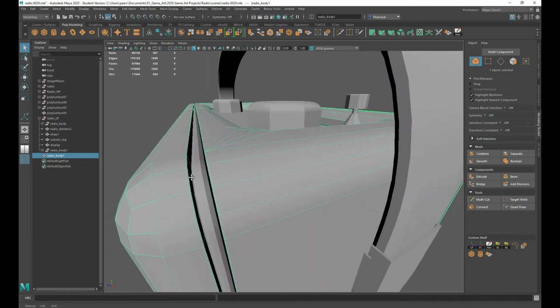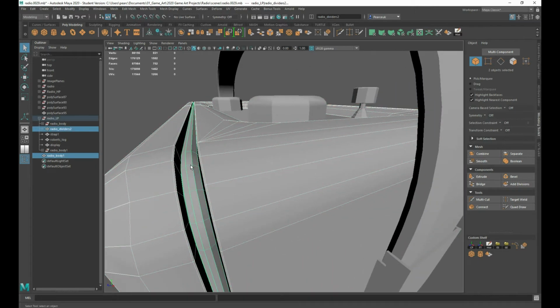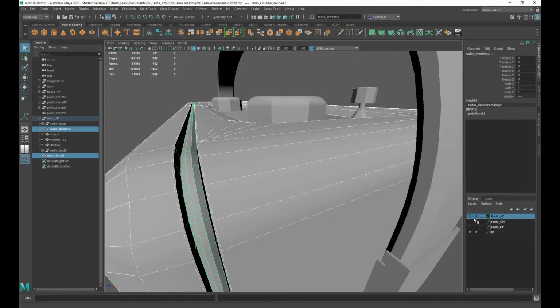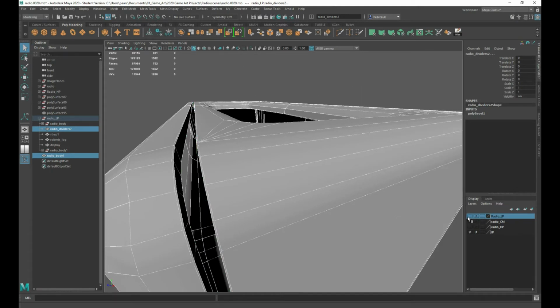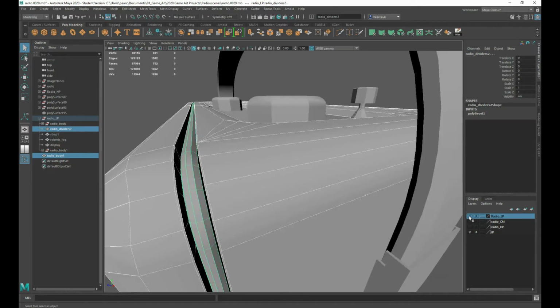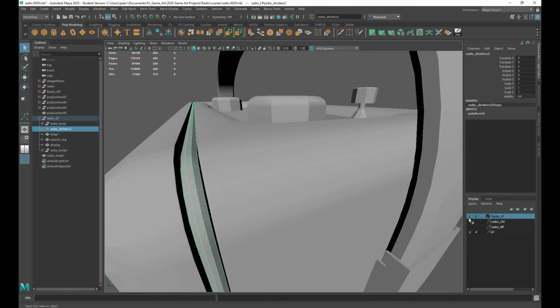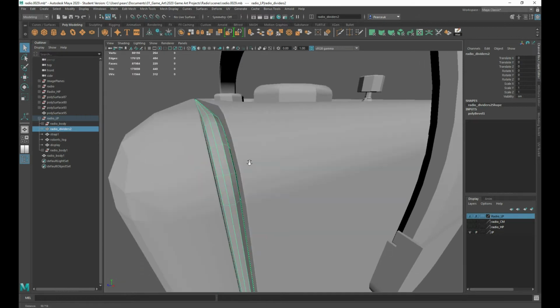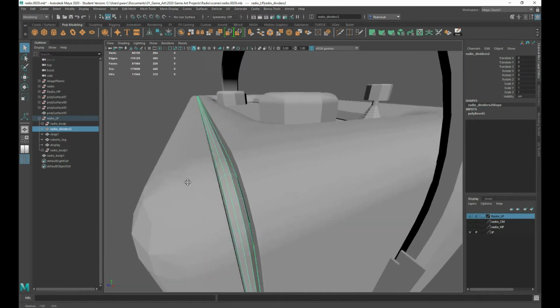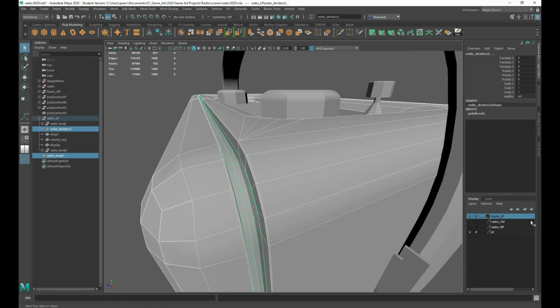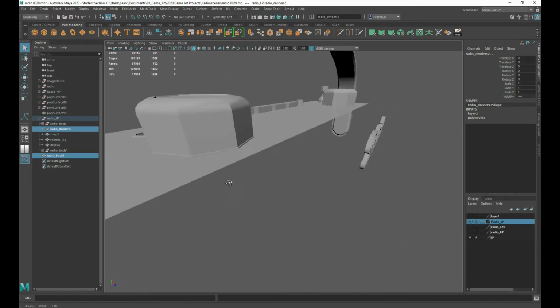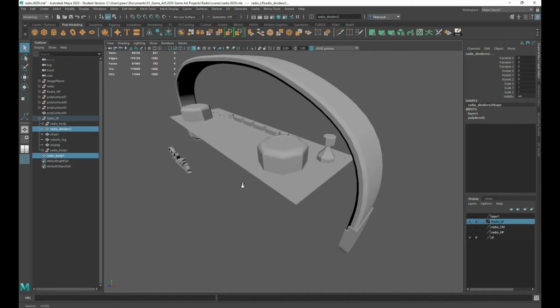So then this one is done, this one is done, and then yeah, so what I want to do is, I think I'm duplicating them, so I want to take that and then I'm going to drop that into my low poly. Hang on. Might just create a new one with those, so I can hide things as I go, so I know what I've done and what I haven't done.